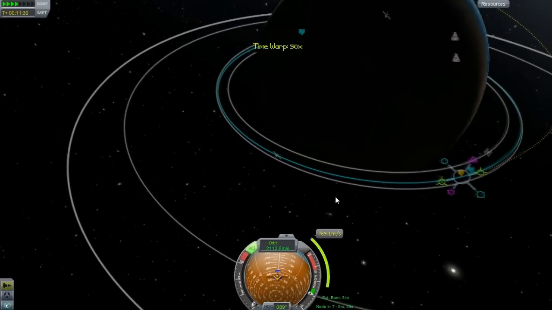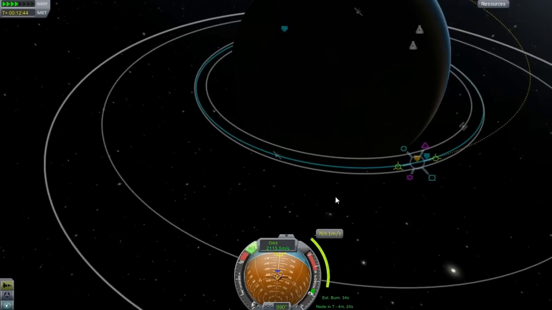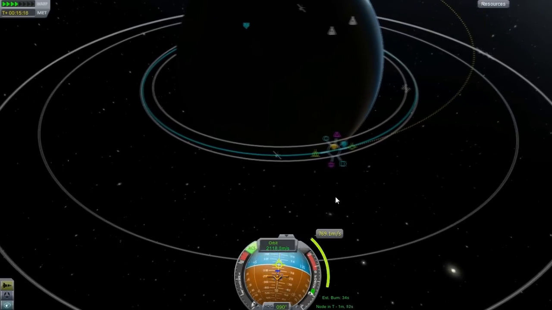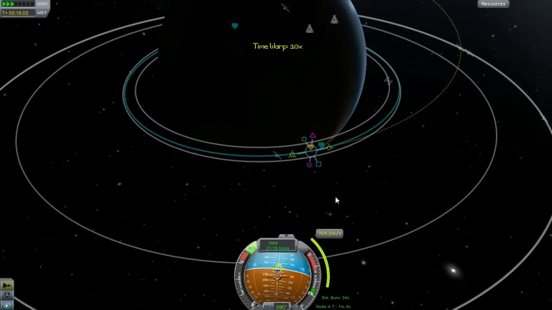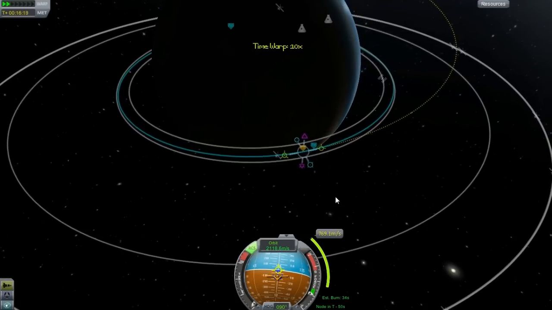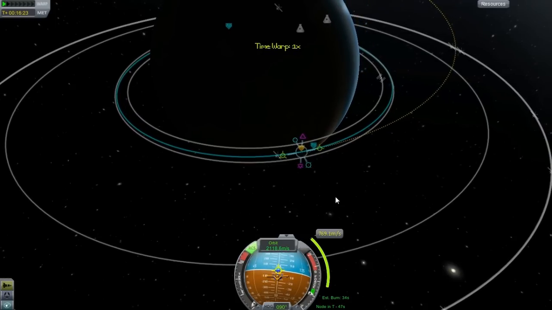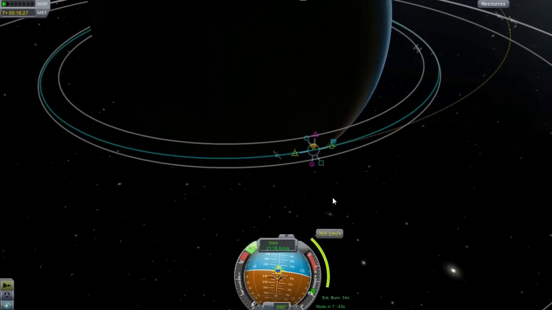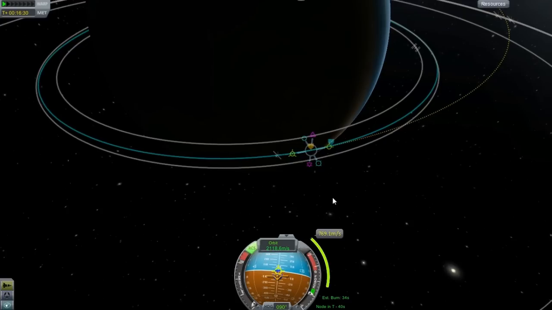And the best part about it is that solar panels produce more power when you're closer to the sun than when you're further away. If you guys have noticed in my other episodes when I was talking about it, the solar panel efficiency out by, what is it, Eeloo? Yeah, by Eeloo.